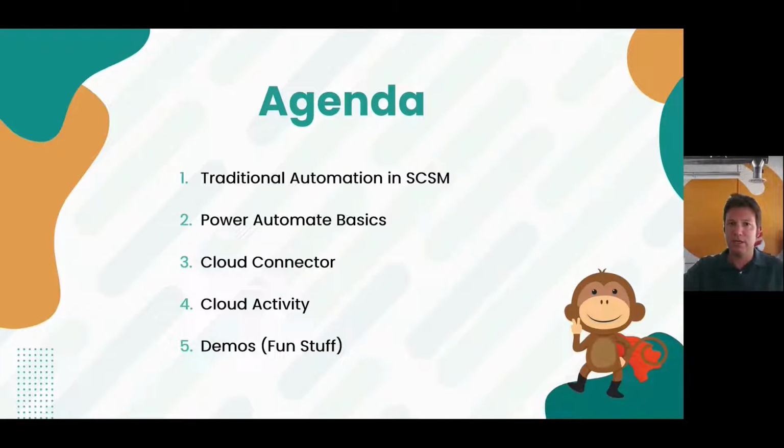This is new functionality that was introduced last year at Innovate. And then we'll look at Cloud Activity, which is new functionality that's being introduced this year at Innovate. Both of these, we're going to see how they can tie into Power Automate. And of course, we'll be doing demos throughout this presentation. So I'll be flipping between PowerPoint and demos. All right.